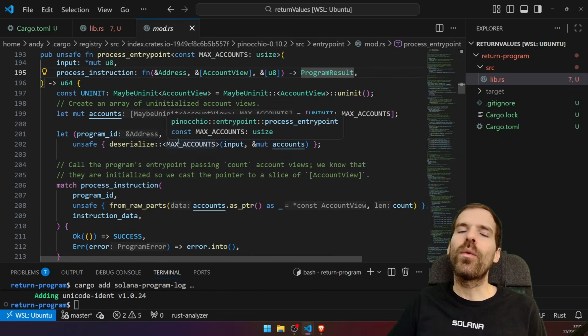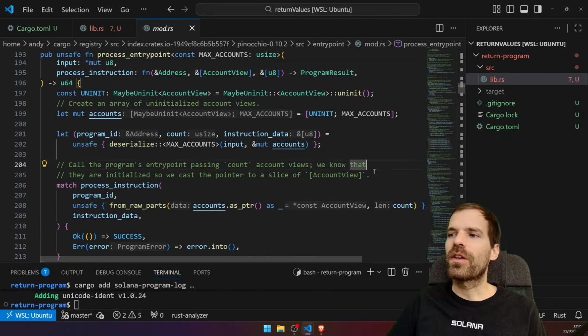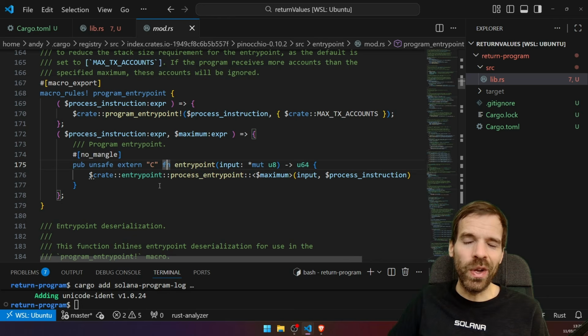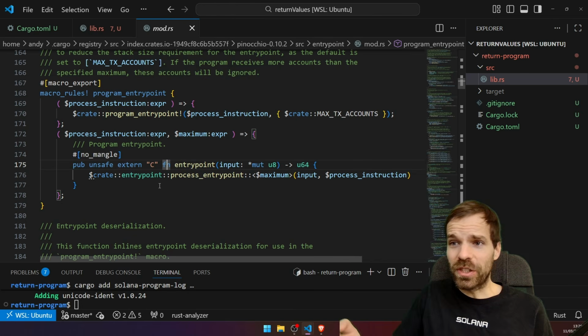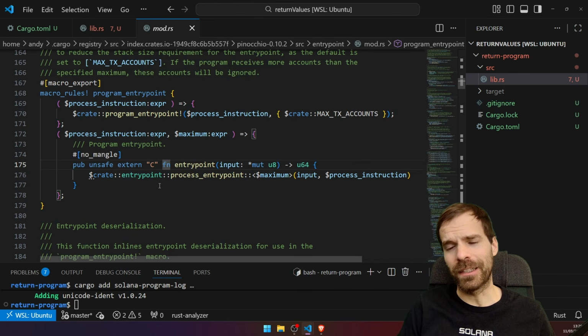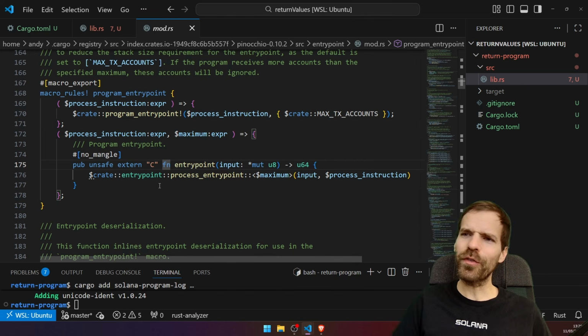I didn't even really know what it means to have a return value, because if you look at it the C way, then it's just a function that returns a value, and anything that's non-zero is an error. And so how do we have a return value? By writing something to register 1 or whatever. That's how I would do it in assembly. Yeah, but then how does it work for Solana programs?